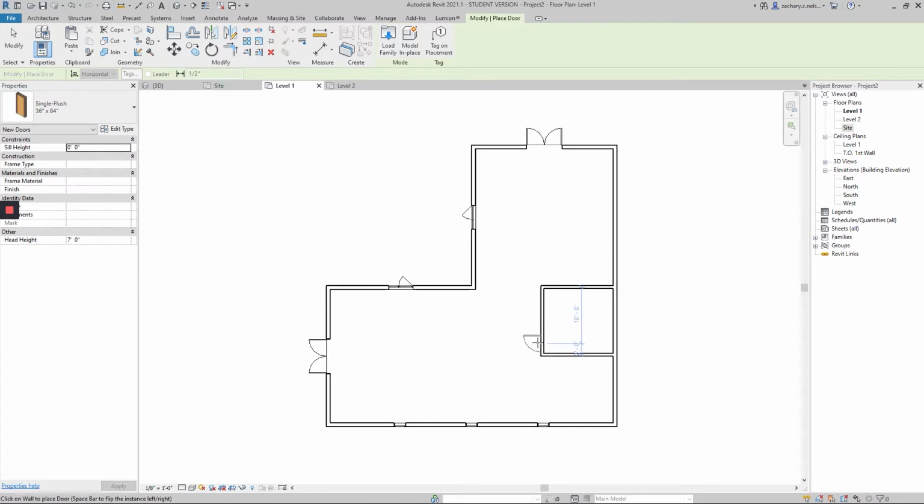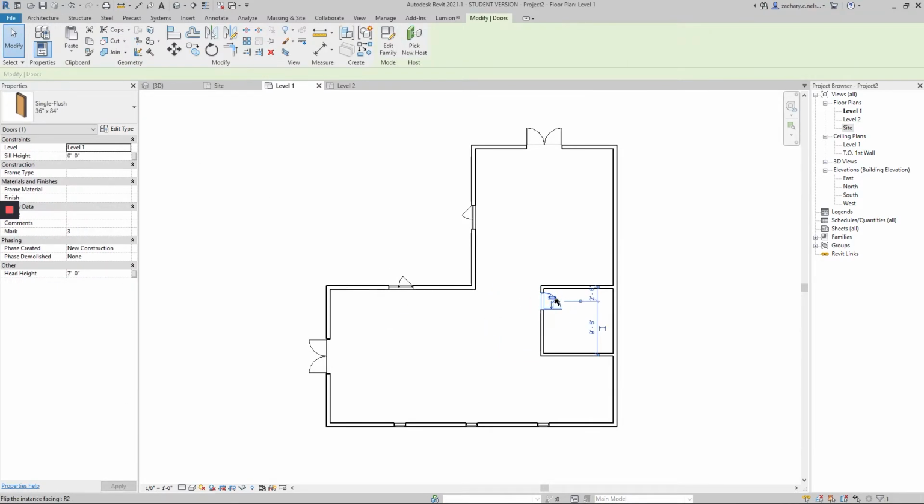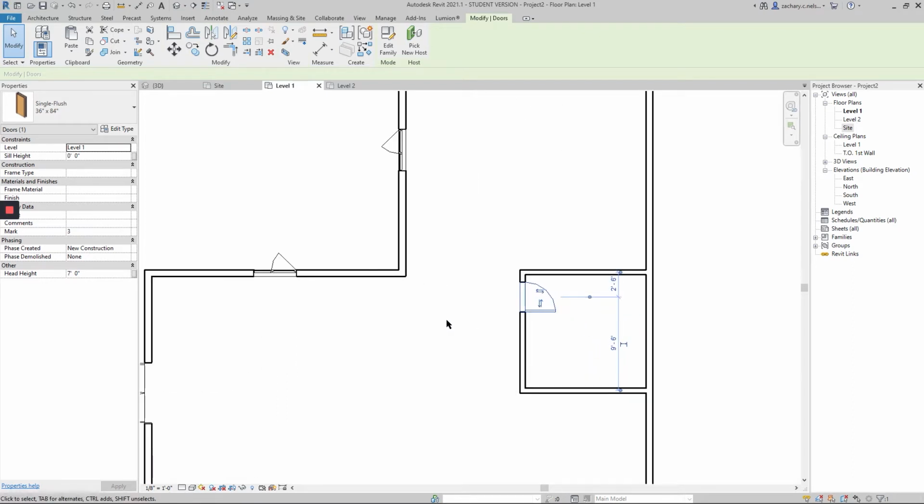And once again, you can see when I place this, it's going to be facing whichever way I place it on the wall with my mouse. So I'm going to do it facing inside this way, and I'm going to click. And you'll see that now with this door, when I click on it, it's going to have these little arrows here. And typically when you're placing doors in a building, you want the door to swing open towards the wall closest to it. So I can just flip this arrow, and it flips the door for me real easy.